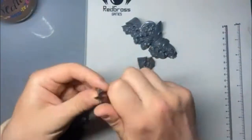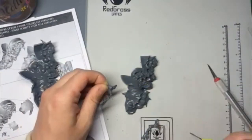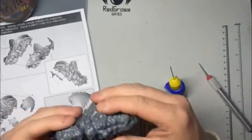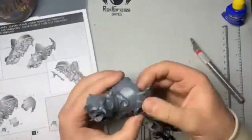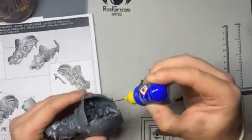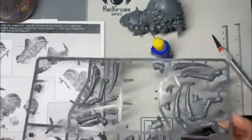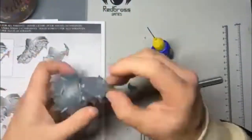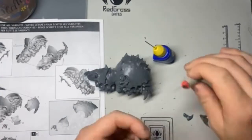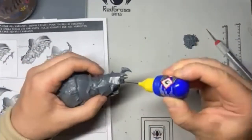So to start with, obviously preparation — this model goes together really, really nicely. It's basically made up of two halves with a seam running down the bottom that's incredibly easy to hide. I dry fit absolutely everything to make sure it's all hidden, and I do go over the seams with some plastic glue to help hide them. The carapace pieces kind of go over the middle join so you don't see really anything at all, which is quite nice. The kit went together like a dream — I didn't have any issues with the legs not lining up. I think I started this on a Monday.